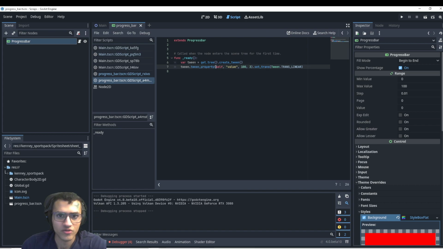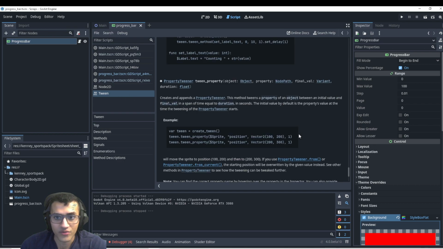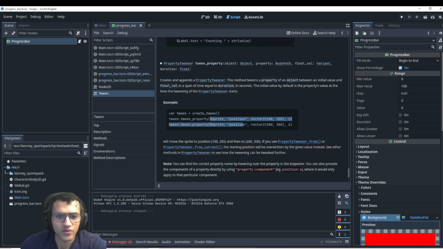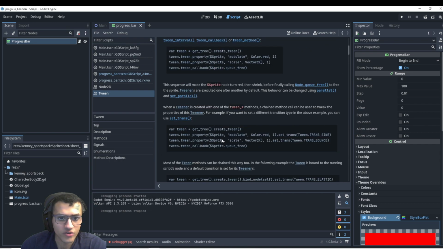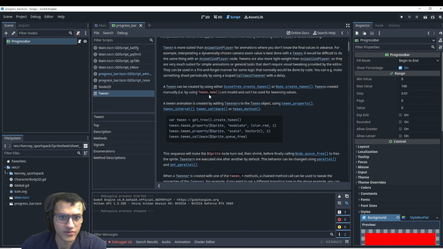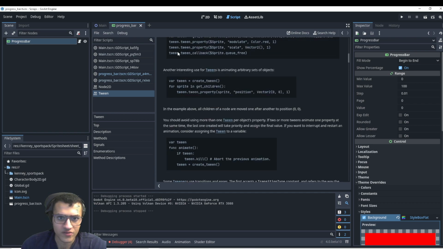And if you want to double check that you're doing this right, what you can do is hit Control and click Tween Property, and it'll pop up the documentation for the tween. You can also find it some other way in the documents online, hopefully eventually once it's out. And this will give you a much better description of how to do this in other things. So this is a sprite position. There's a bunch of other functions that are very helpful. Tween property is just one. So if you scroll to the top and scroll down a little bit, you'll see tween property.